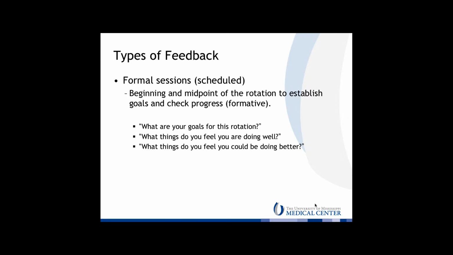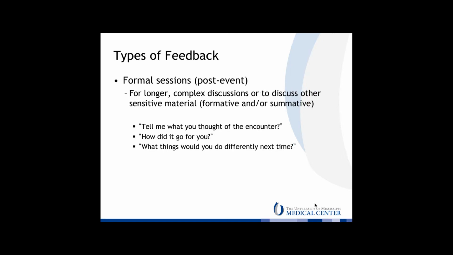So there are different types of feedback and different ways in which you can do feedback. It can be more formal or scheduled sessions. Again, this is where you sit down at the beginning of the rotation or at the midpoint. At the beginning, set those goals, and at the midpoint say, this is what you're doing, this is what you're doing well, and this is what you need to work on. And then for longer, more complex decisions, you want to have that post-event setting to give, especially more sensitive things with that really struggling learner.